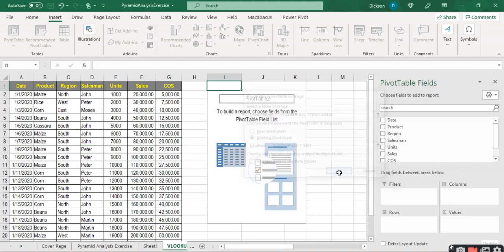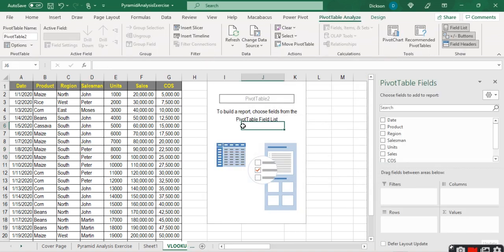Okay. Now you see that we already have a pivot table which has been presented here, but with no data within it. Here, these are the tools that you can use in manipulating or modifying your pivot table depending on the type of report that you want to present. You have the columns, the rows, the filters, as well as the values. Basically, here we want to present the sales of this organization, which is Dicalo Consulting.